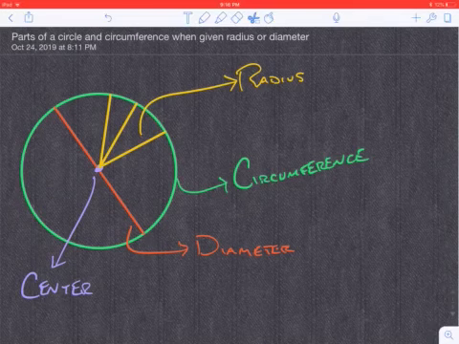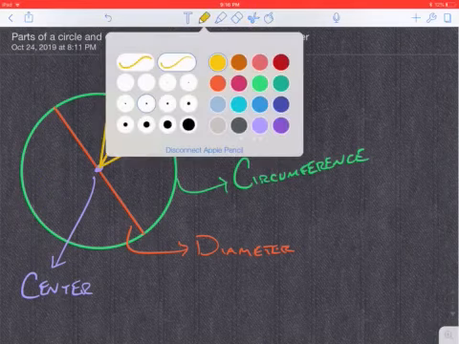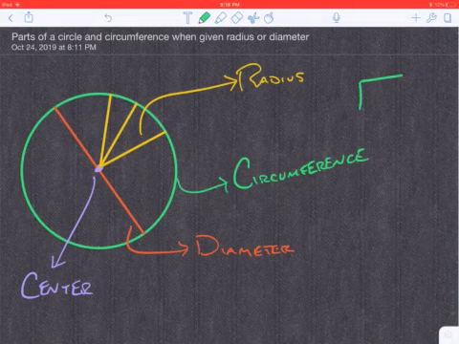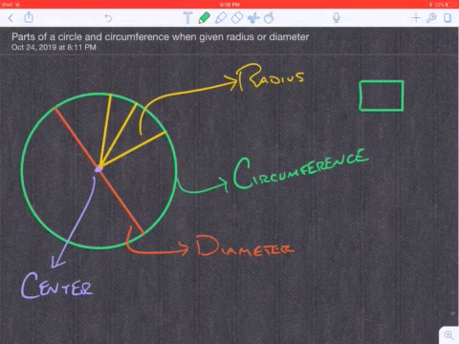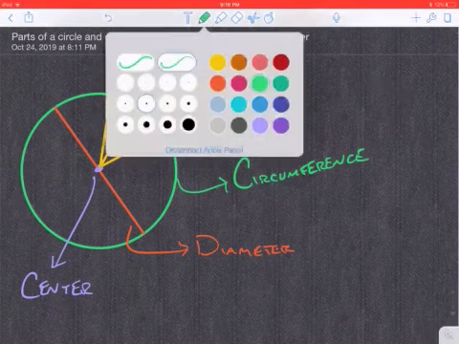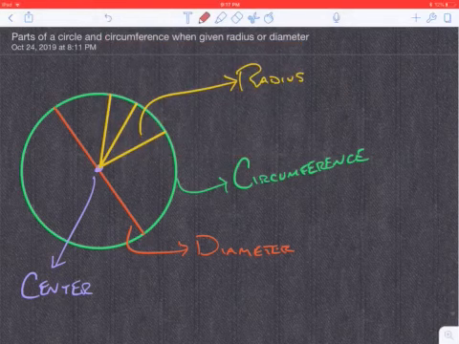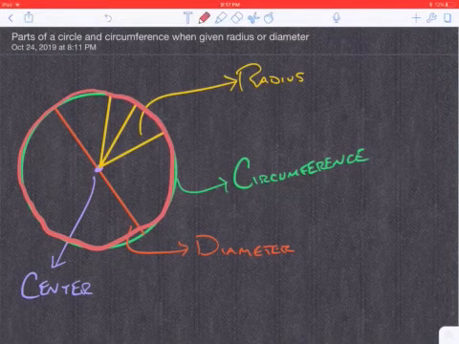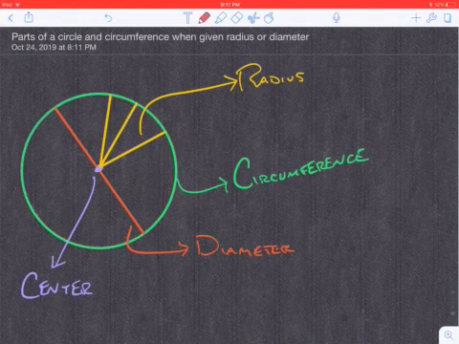They go out to the edge, and the edge of the circle is similar to any other polygon. Remember, a polygon is going to be any type of shape that has straight edges on it. Okay, this would be a type of polygon we call a rectangle, and the outside edge of this one is called the perimeter. But for a circle, the outside edge is called the circumference. So we're talking about this distance here. Let's see how good my circle is today. Oh yeah, it's perfect. Pretty close. All right, so that distance around the outside of the circle is identified as the circumference.